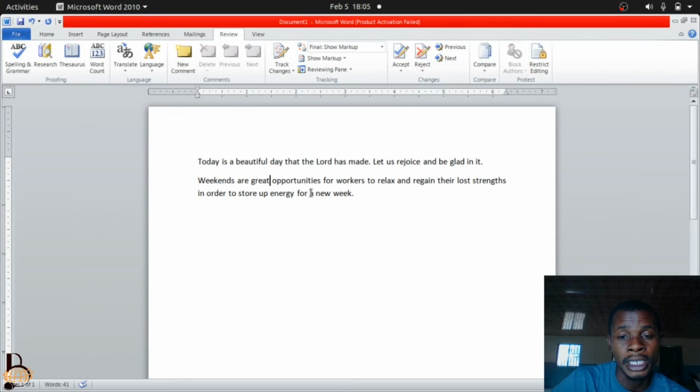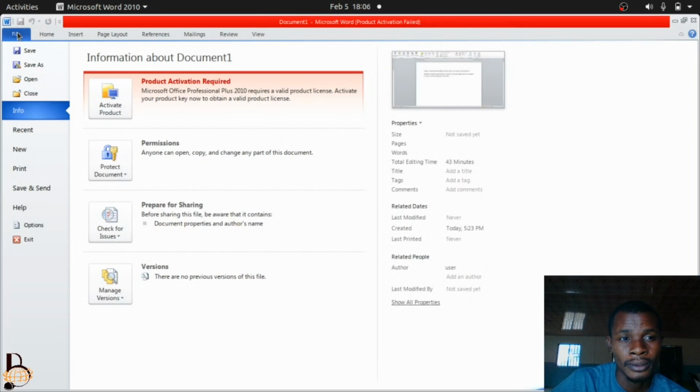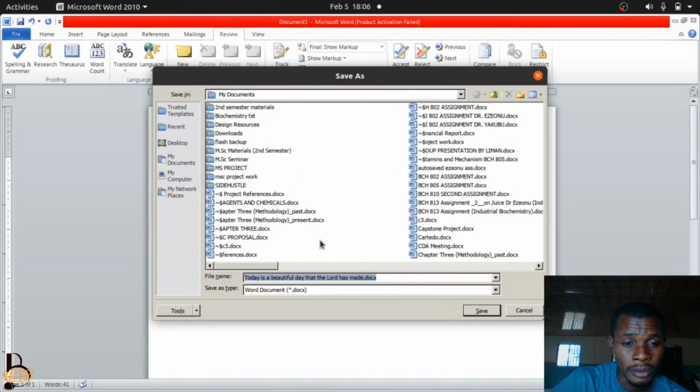Oh, no way. So just like I promised, we're going to look at how we're going to save our work with password so that someone doesn't have access to our work for any malicious tampering. Now let's go on. So we're going to do that. So we'll come to File. This is our first time we're saving, so you can do save. We'll come to save. Maybe say today is beautiful. I might write quotes as the name. You don't just rush to save.